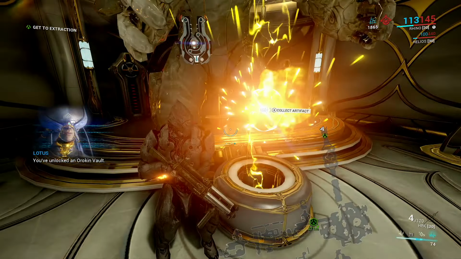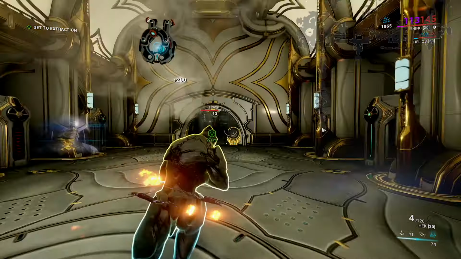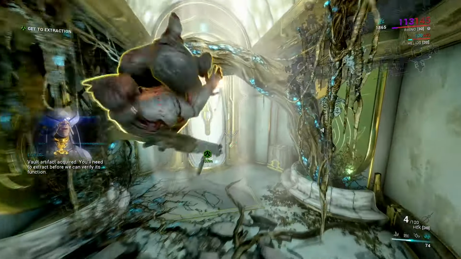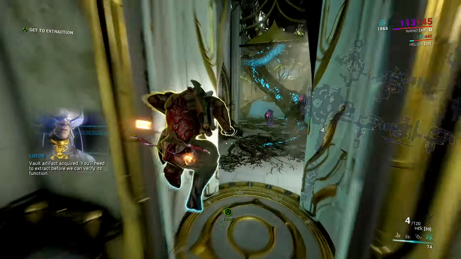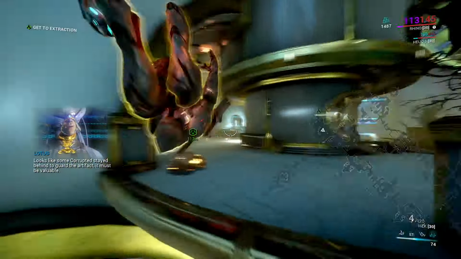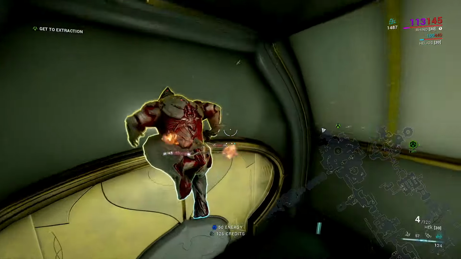And this is why you want to do a capture rather than exterminate, because after we collect this, corrupted are going to start coming in, and it's going to give you a Warframe disadvantage. I don't know what the disadvantage is all of the time, but now we're going to have slightly higher level enemies spawning in. So we want to head to the extraction as quickly as we can once we've collected it. Get off me. It must be valuable. So we're going to make our way to the extraction now, see what we've got goodies wise.